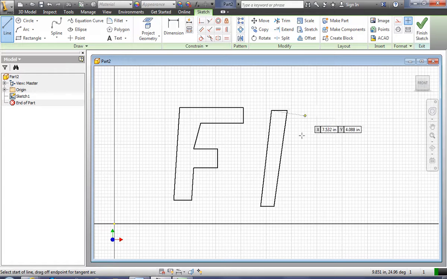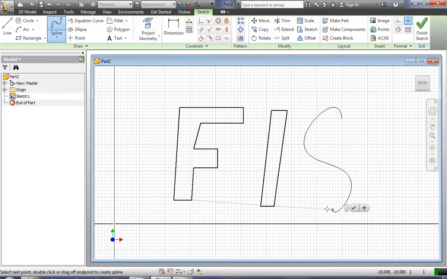I'll make my S. Now, to make an S, I'm not going to use the line tool. I'm going to use what's called the spline tool, and this is a fun tool. If you come over here on your ribbon, you'll see the word spline. Now, watch how it works. When I click it, it starts, and it looks like a regular line. But as I click it again, it's going to wrap around the point that I just clicked. And I'm going to go ahead and click a couple more times, and I can make this S that I want to make. Look at that. Bam. Now I'm going to right click, and I'm going to click on the check mark, and it's going to make that spline for me.